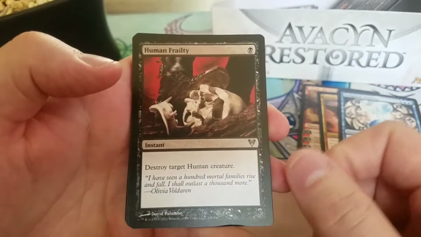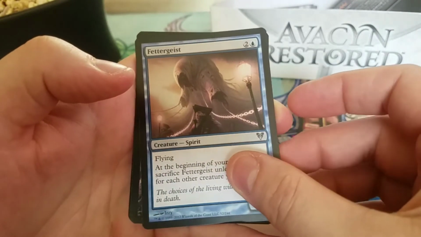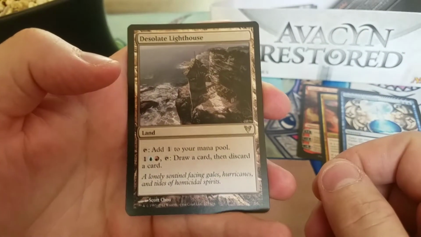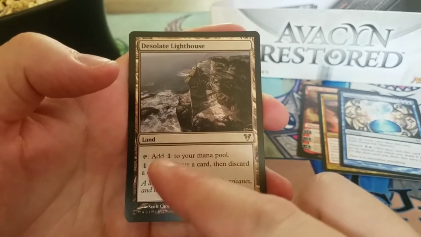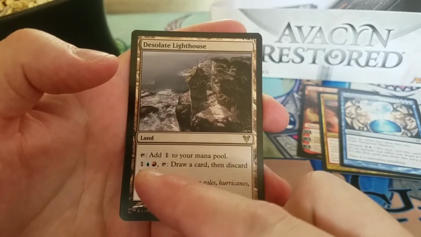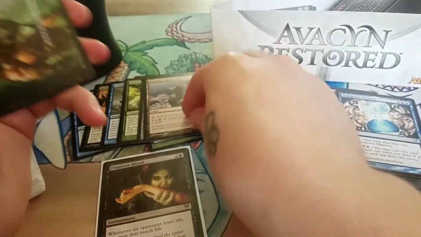Alright. Human Frailty. It's Crushing Skulls. Followed by Fettergeist. And Bosch! Desperate Lighthouse. Alright, so this is not the rare land we want, but it is the rare land that we get. So it's going to tap for a colorless. The old school colorless, not that Waste bullshit. And then you got to pay a colorless, a red and a white. You draw a card, then discard a card. I like this. This is pretty sweet. I can dig it.